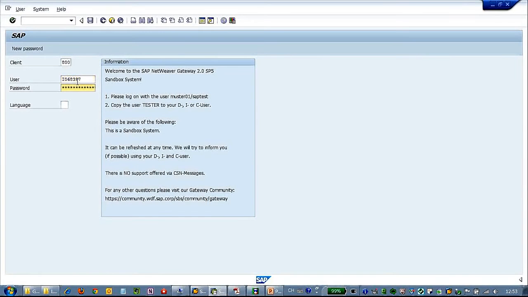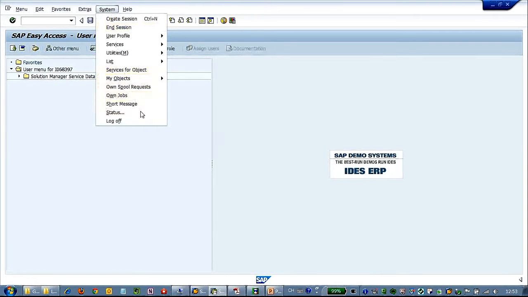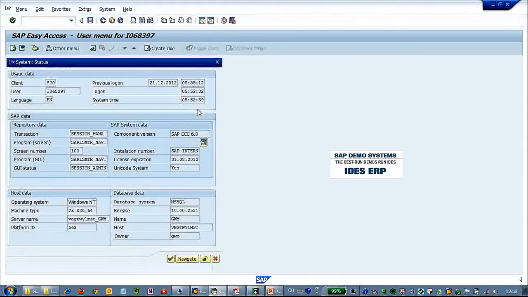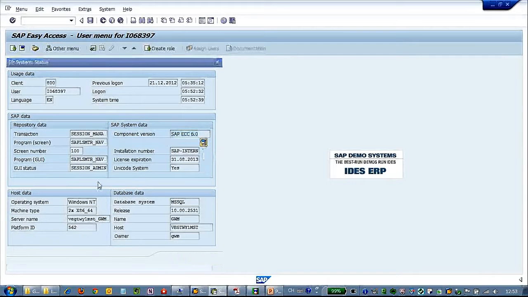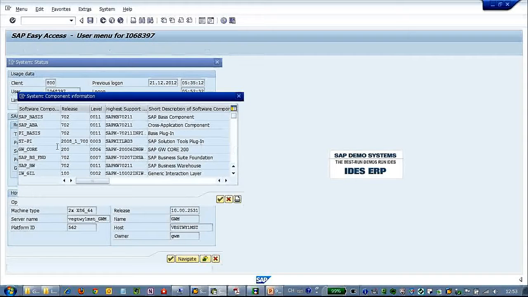First, let's log into the test system. This test system is a sandbox gateway system. Let's take a look at the status of the system. So it is the ECC 6.0 with several critical components of gateway installed.